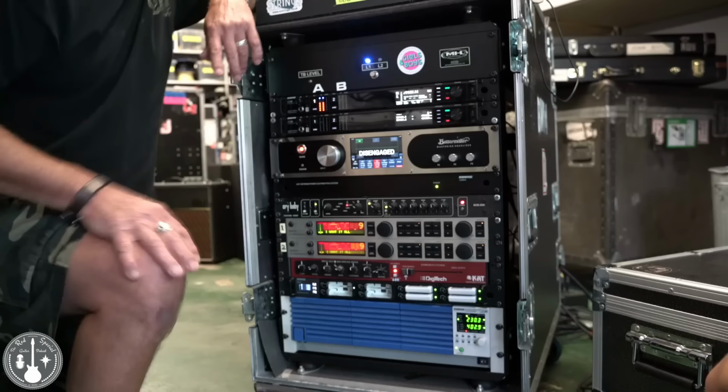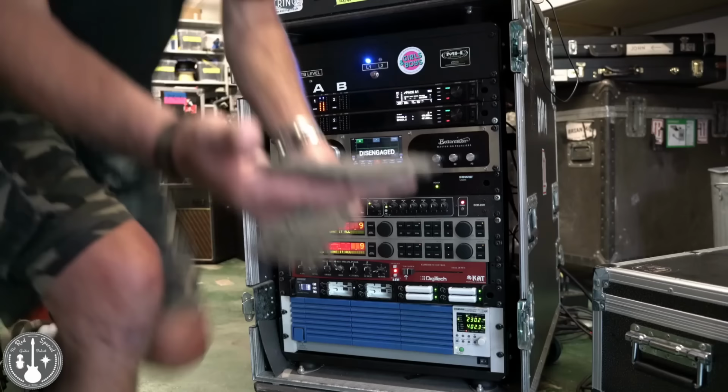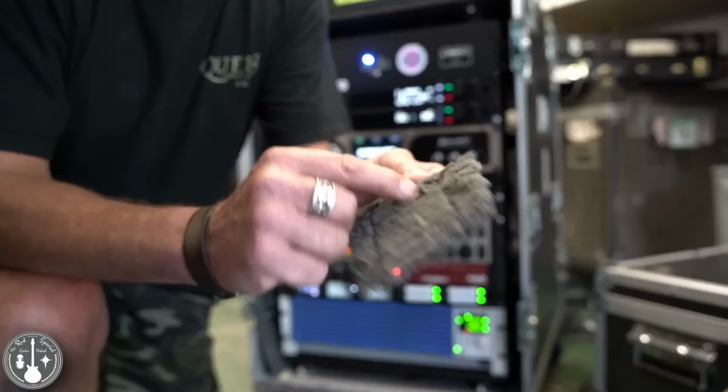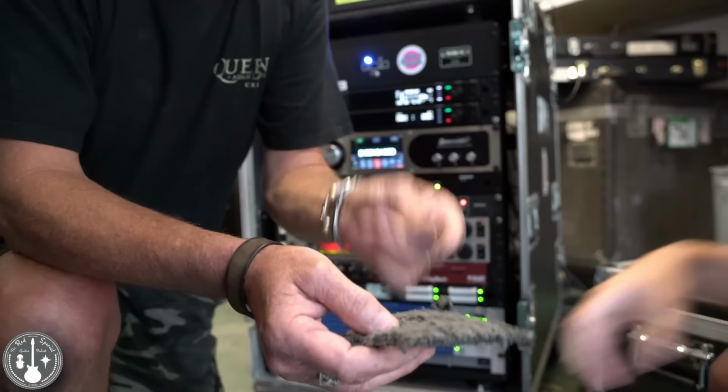I'll just show you one thing, actually, just to show you how much I kept these, because I thought you might like these. This is after one tour, so that's what you get in the front of the filter. Wow! After one tour, so it takes a lot of punishment. Yeah, and that's the filters all on the front here.